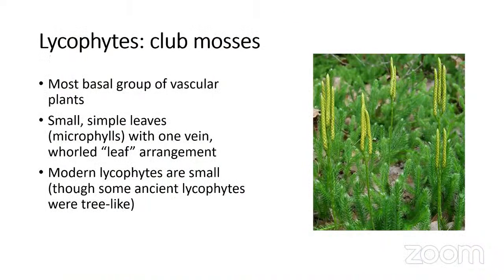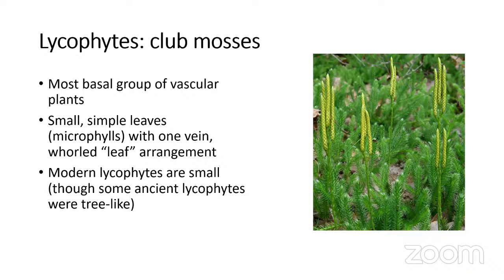Yes, before we go to lab on Thursday, I want to take a look at a couple of examples of these groups, these four main divisions that we're interested in. So this is an image of a club moss, one of our lycophytes. So that most basal group, that first one to branch off.